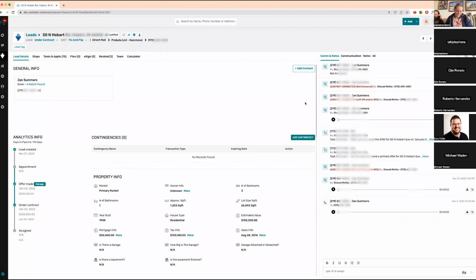Okay. So that's just from the perspective of the lead manager. Correct. Yes. If the lead manager is making the call and connects the seller with the acquisition person, the lead manager will be able to drop off the call. Another update that's going to be coming out in a month or so is you will be able to transfer incoming calls. Right now the option is only available on outbound calls, but in the future you'll also be able to do call transfers on incoming calls.